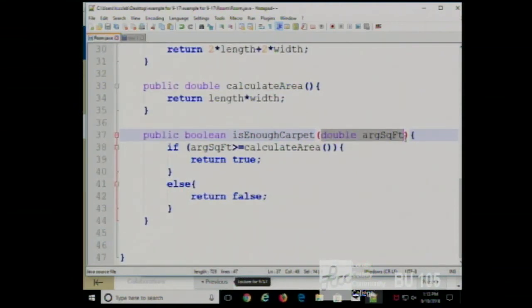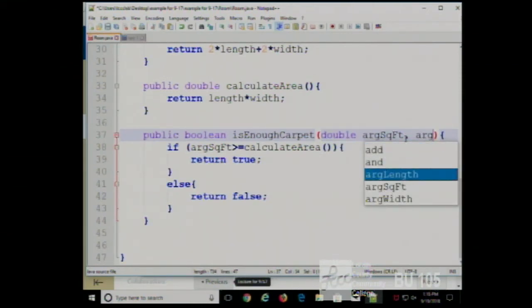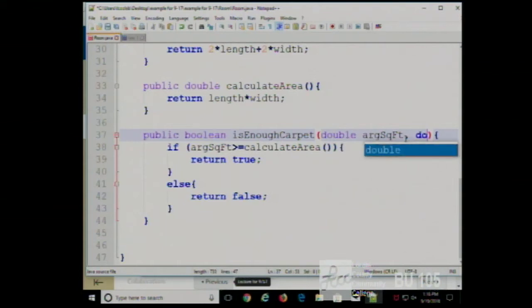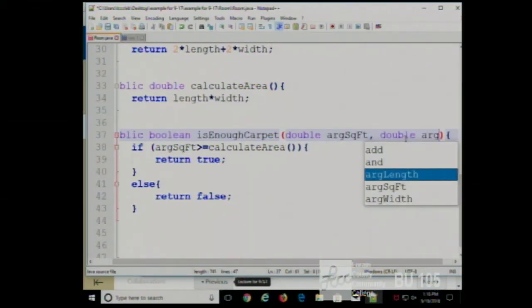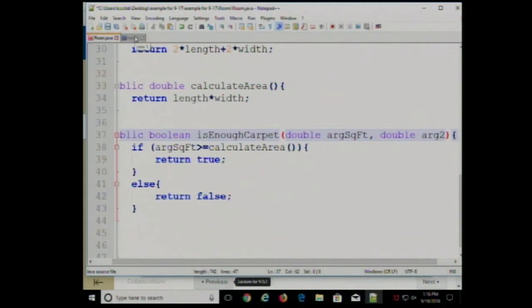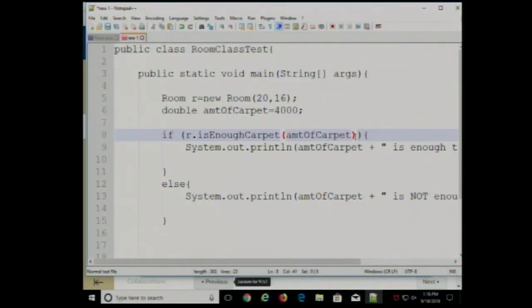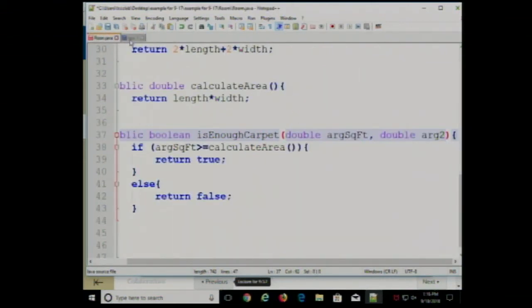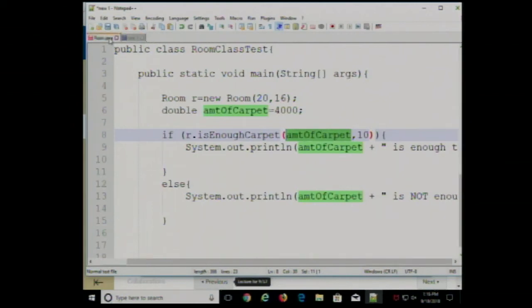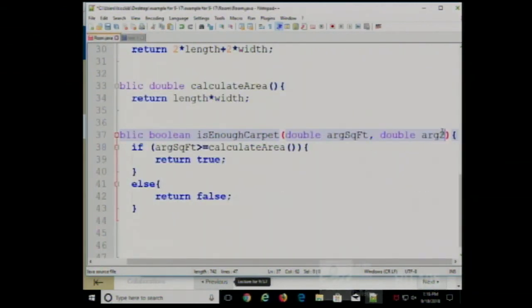If we add two arguments, for example, it would take the first value and plug it into the first argument, the second value and put it into the second argument. So it's based strictly on position. Now the arguments have to match the type that we've declared the function at.